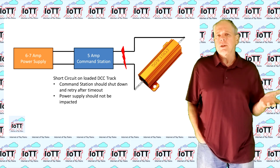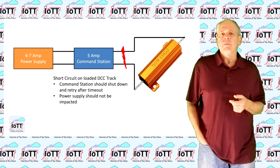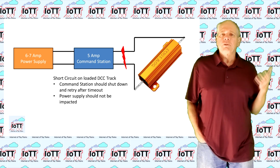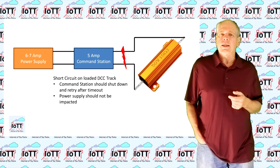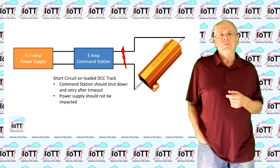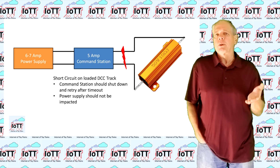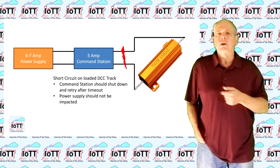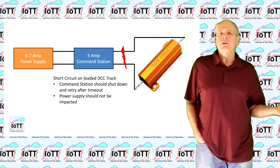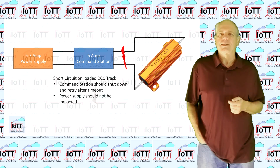If everything works, your booster or command station will shut down immediately, while there is no effect on the power supply side. If you have a second booster connected to the same power supply, it should keep running as normal. If that's the case, it means that the power supply was capable to provide enough extra current so that the short circuit was reliably detected, and you have implemented a selective protection of your power districts.